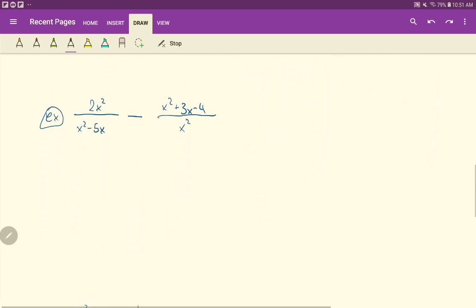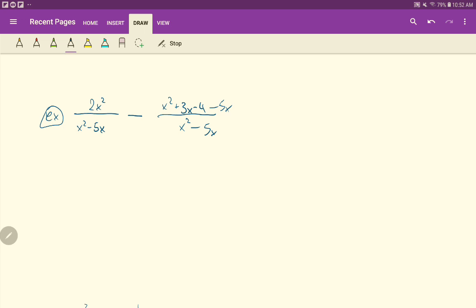Ooh, a subtraction problem. This one looks a little bit different. Again, we don't have common denominators, so we cannot subtract here. The difference is that this has a minus 5x, whereas this one doesn't. So can I just subtract a 5x from the bottom and subtract a 5x from the top? It's doing the same thing to the top and bottom, right?